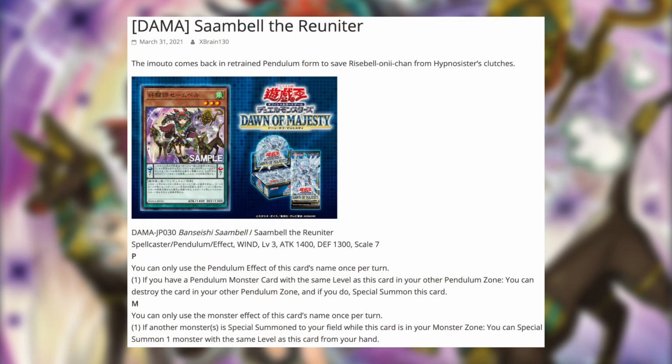Moving on here, we have the second card. This is called Sam Bell the Reuniter, a Spellcaster Pendulum Effect Monster. It's Wind, level 3, attack 1400, defense 1300, and it's a scale 7.